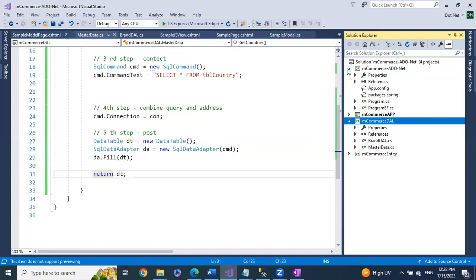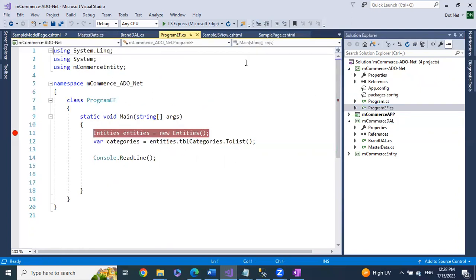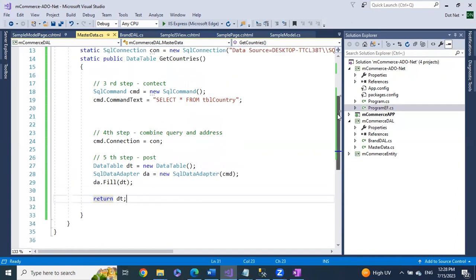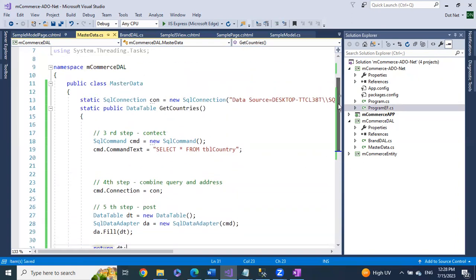Basically this will return the data in a data table format.